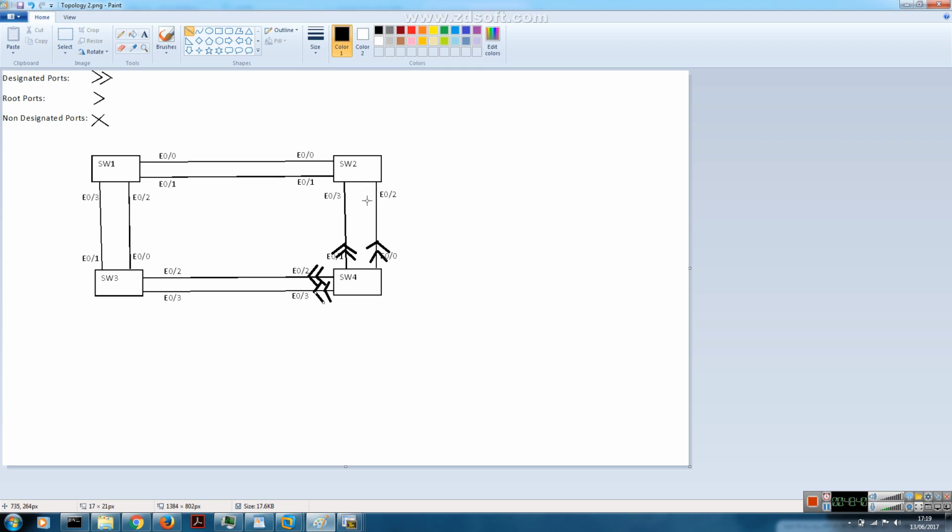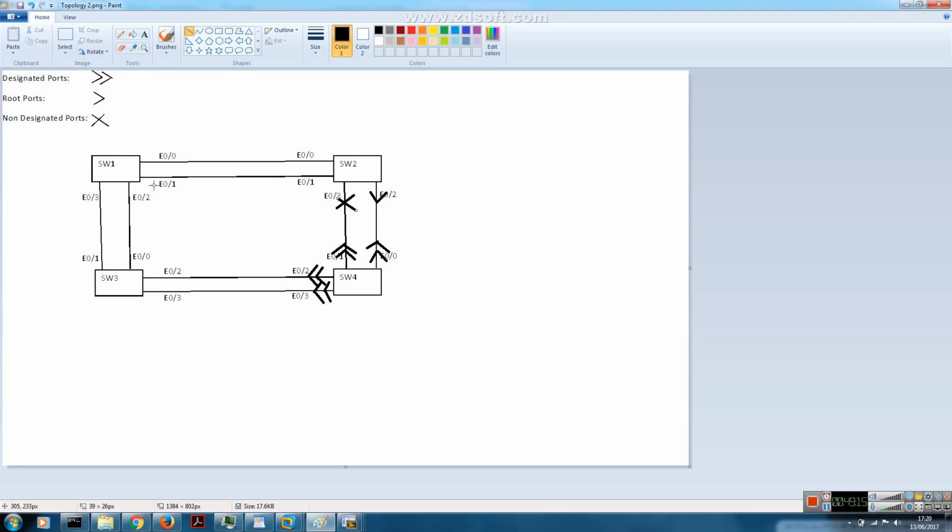So it's going to look at the lower port priority of the upstream neighbor, which will be switch 4. So Ethernet 02 will win. So Ethernet 02 should become the root port. Let's just select that as a root port. As we can only have one designated port per segment, we have the one here. This one is root, so this one will be a non-designated port, because we can't have a designated port here as well. So that's switch 2.